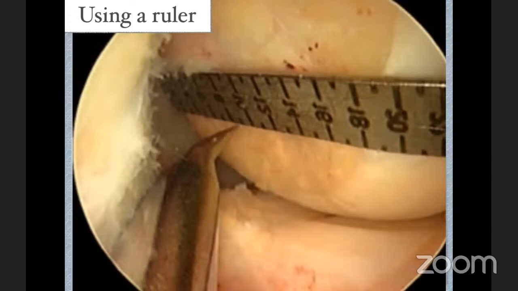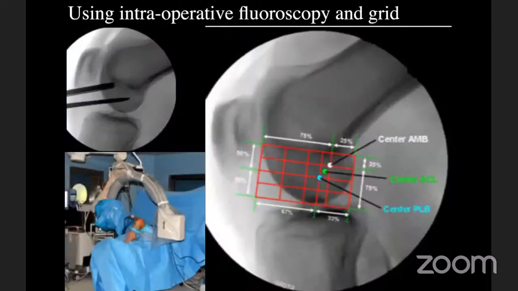Okay. So another method is using intraoperative fluoroscopy and grid. This is known as the Bernard-Hertel grid. I have no experience with this method. Now, they say at present it is the most accurate method. And with the knee at 90 degrees flexion, the awl is positioned at the chosen point. You need a C-arm to do this, and you need to get a true lateral view with both the condyles overlapped. And the grid system was described by Bernard and Hertel, like I told you, and it is used to measure the position of the ACL femoral tunnel.